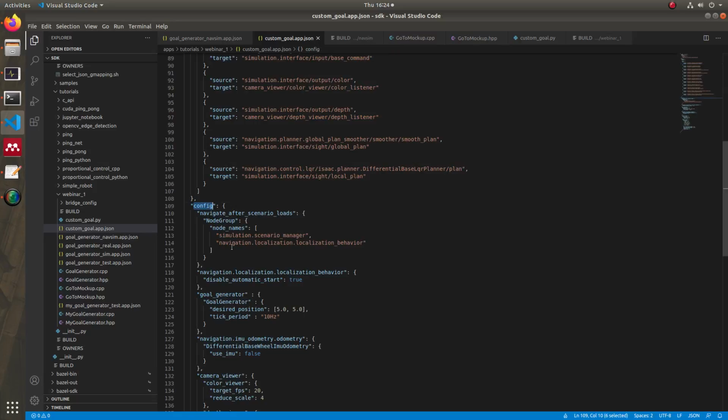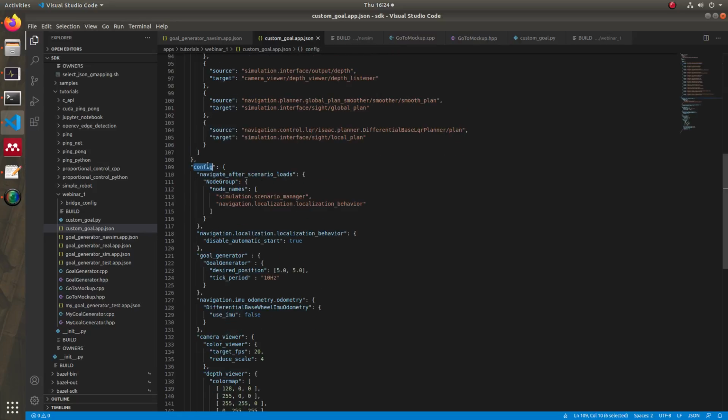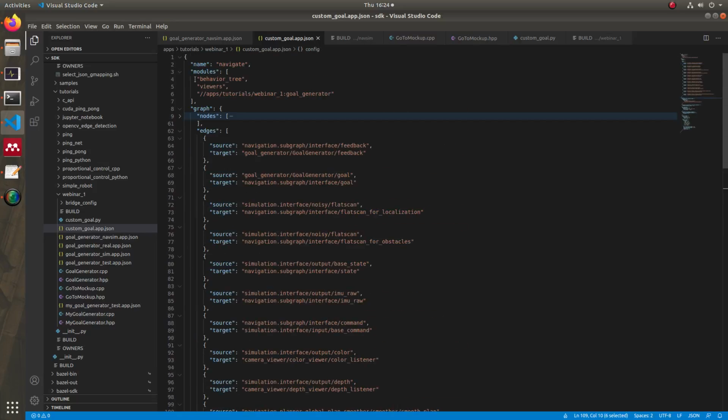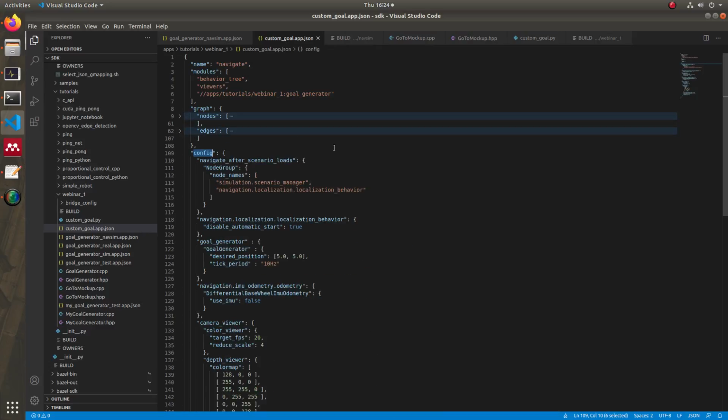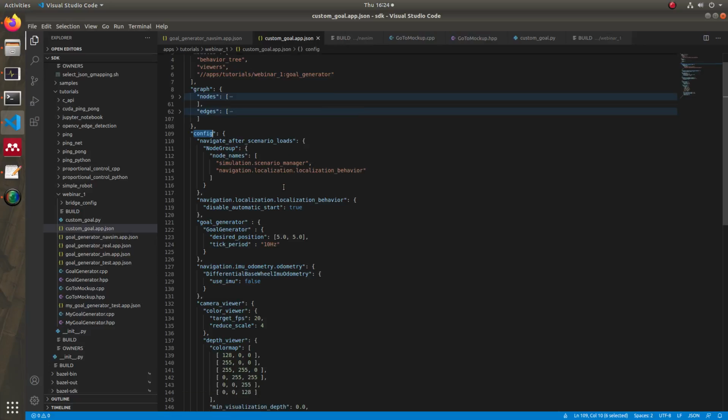So this is the configuration. This is the structure. You first have the name of your application, the modules which it has, the graph which contains the nodes, and all the edges. The edges being the messages which each node is sending and receiving, and to which nodes. And then you have the config, and in the config you can specify certain parameters for your node.